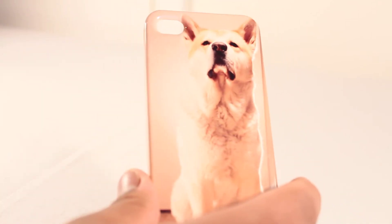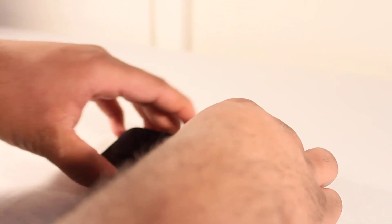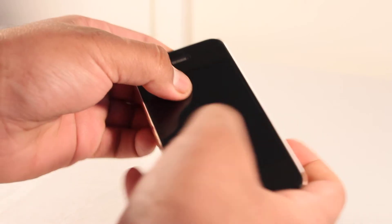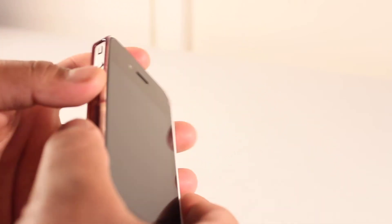What I'll do now is quickly pop it into my iPhone 4 for you. They do make iPhone 5 cases as well but unfortunately I haven't had the opportunity to upgrade yet. So popping the iPhone 4 in, it fits very, very snug indeed. It is a hard case as well.